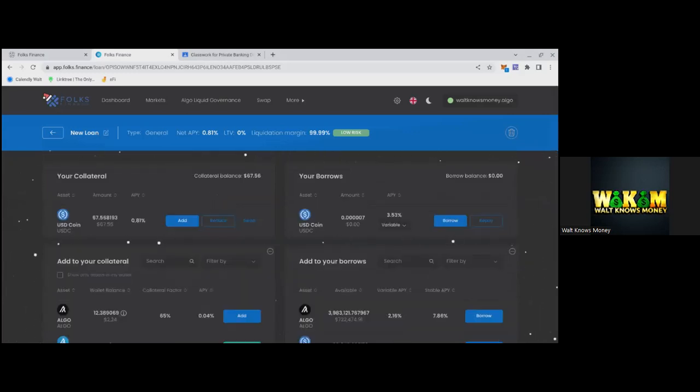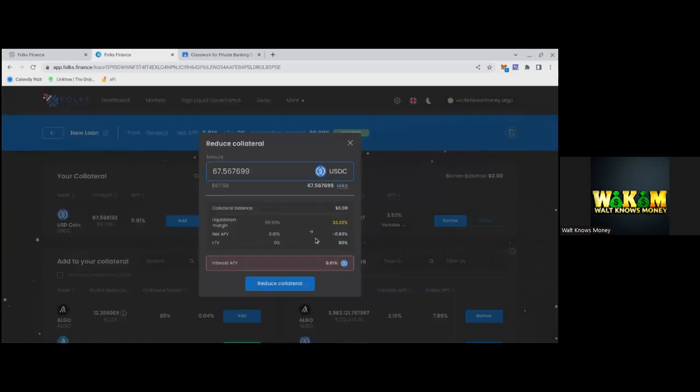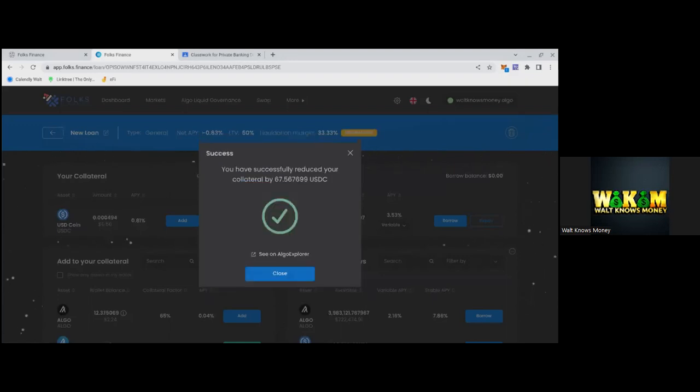So that's what I want to start showing people, because you're literally taking the cash you have and leveraging it with itself. All right, and then you reduce. This is a complete withdrawal of funds of collateral. So now the money's going back to my wallet and I can send it back to my Cash App. So that's how you run up the account right there. You deposit, borrow, reinvest. That's how you run up the account until you hit a point where you can deposit, borrow, withdraw.